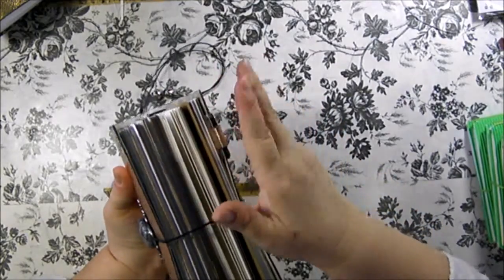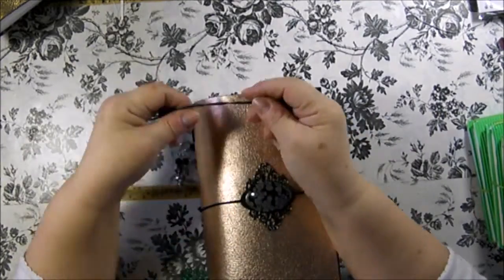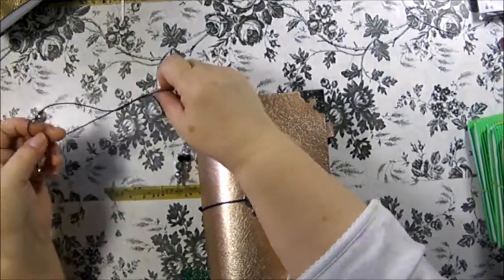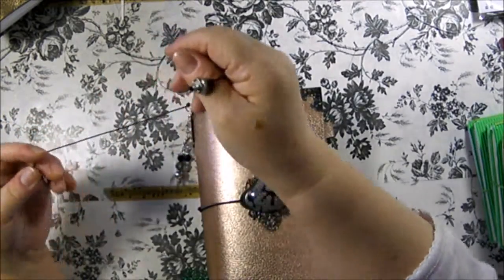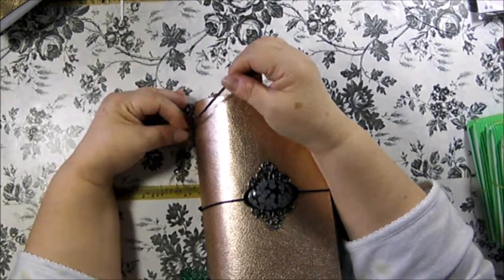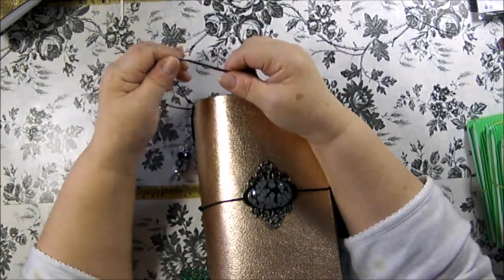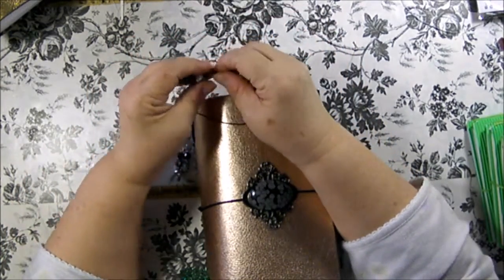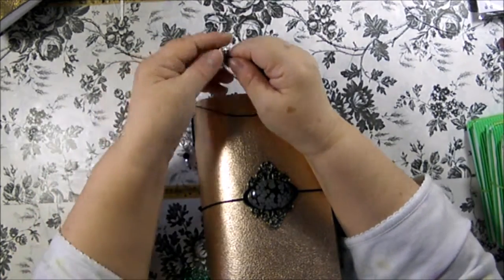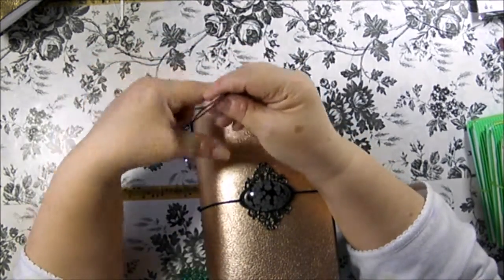So those always are included with my books. And I just recently started including these bookmarks or page savers. And they will be different depending on your book. This book is black because the elastic I used on the book was black. And I did the same pewter bead that's in the dangled charm on the end, so they would match, and they're silver. They'll be different.